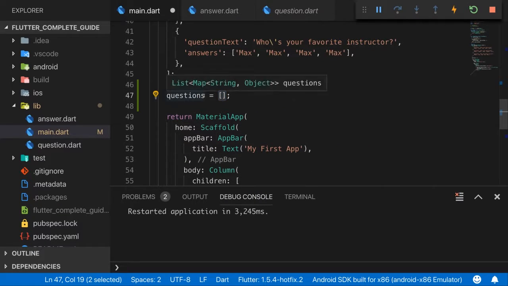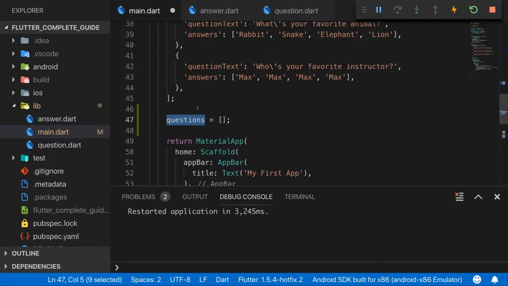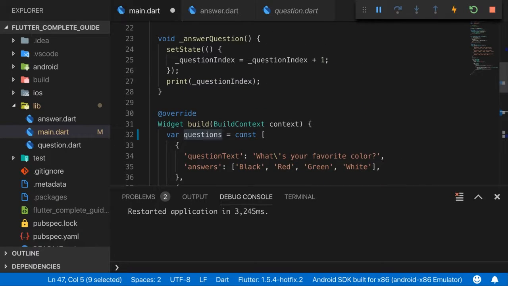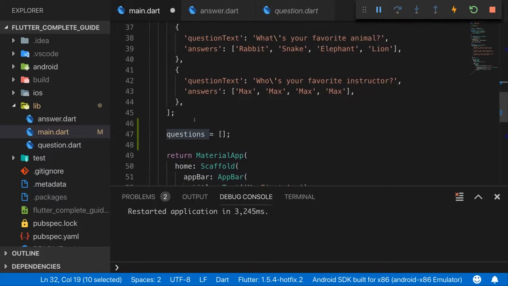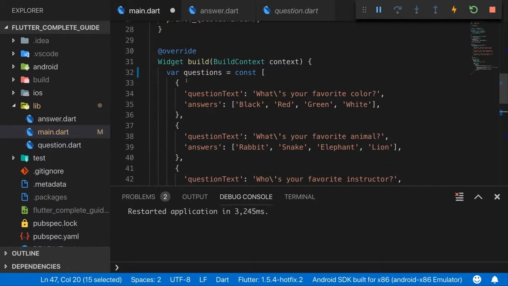And I stored this new object in questions, and therefore what I actually stored in questions is the address of the new object. But what this means is that the old value of questions, which was the address pointing at the old object, is overwritten. Now, by the way, for the rest of the course, I will always say we store an object in a variable, we store a list in a variable, even though technically we store the address. But saying it in the other way is simply easier. But that's important to understand. We had the address here, now we're overriding it with a new address. This is allowed if questions is a variable, even if the value here is constant.